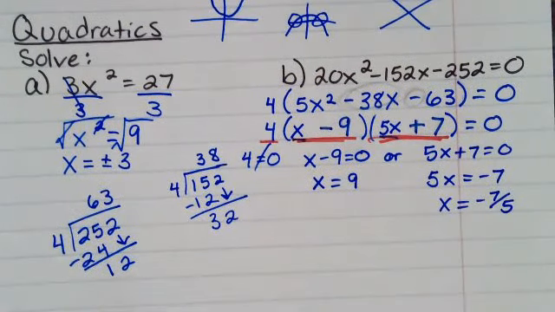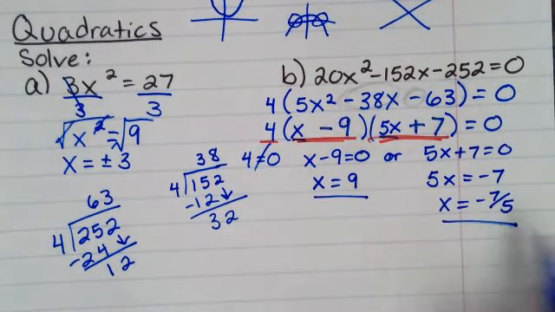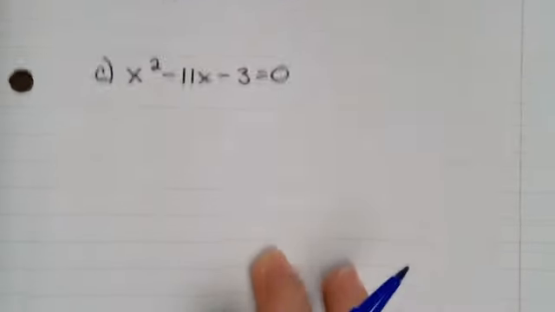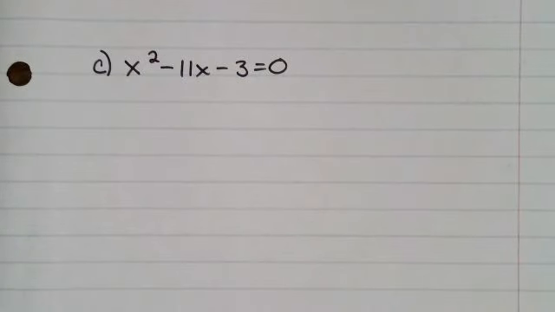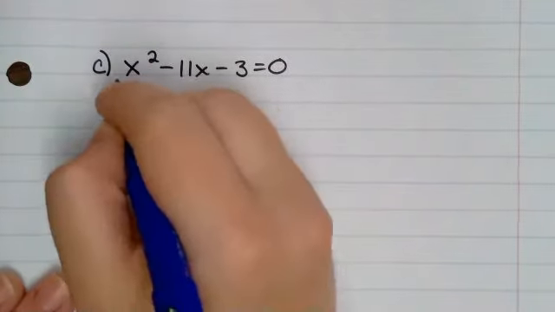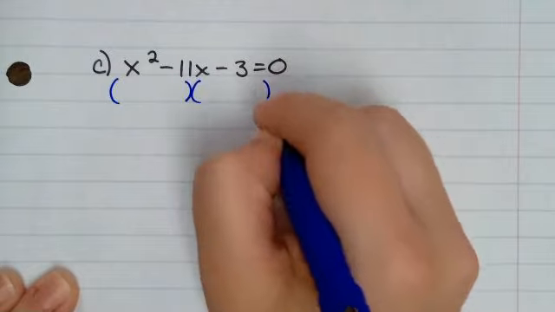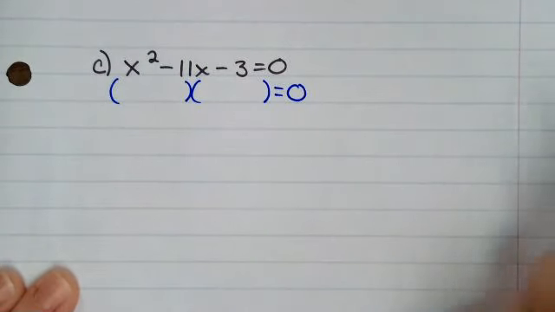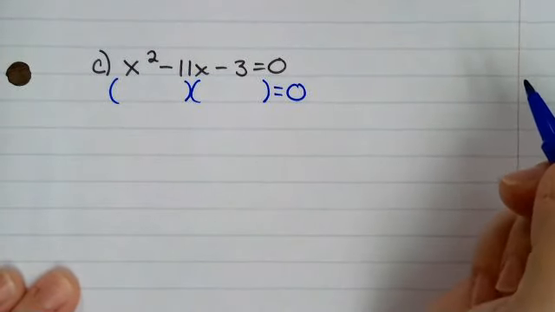We get to our answers. X equals 9 and x equals negative 7/5. Right? All right, one more question for you guys. This one looks a whole lot less scary than the last one did. So let's just jump into factoring, see if it works, okay? If you want to pause the video and try it and come back, you can totally do that, okay?